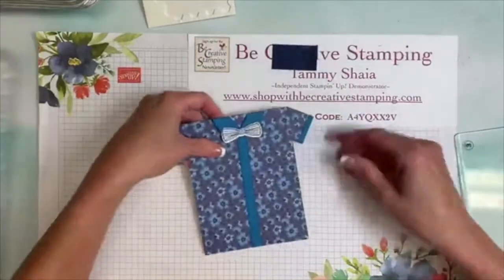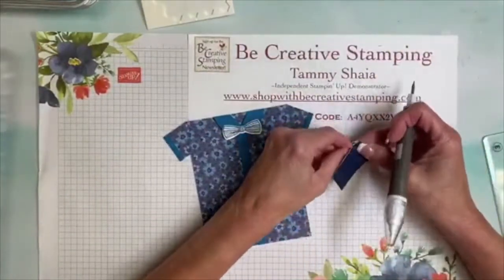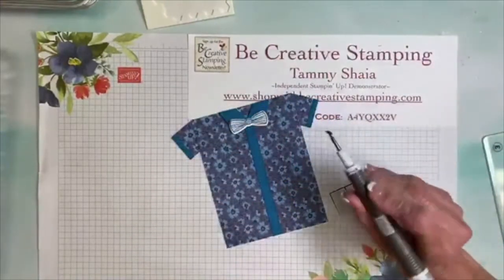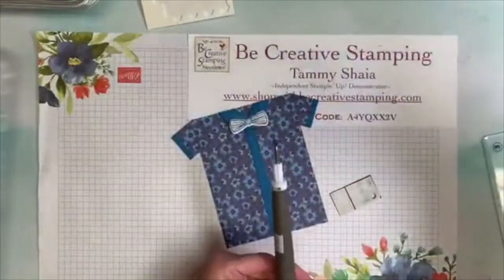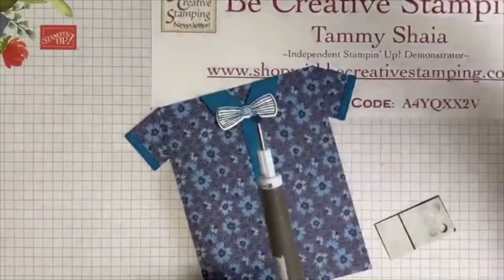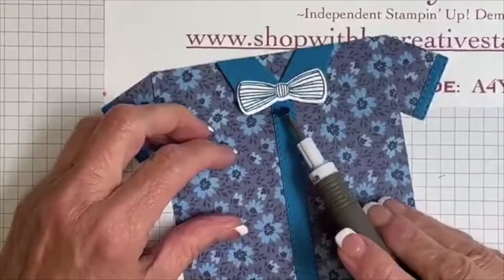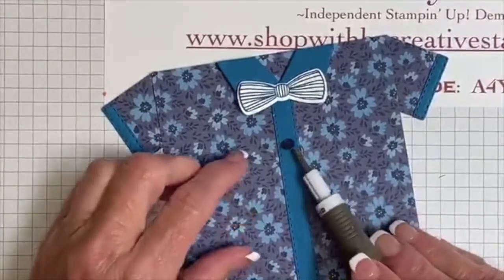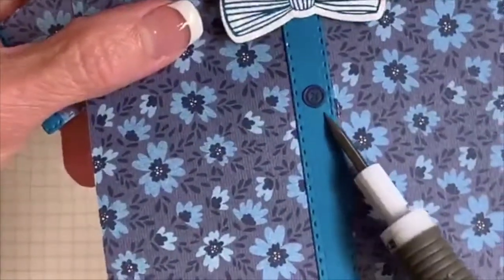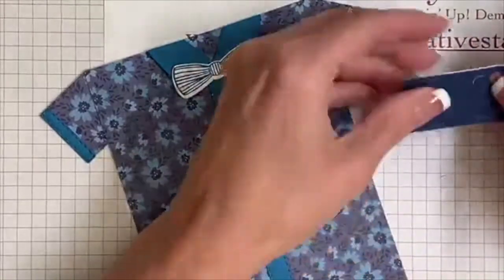All right, so let's go ahead. We're gonna bring this back in. And now I'm gonna use my Take Your Pick tool, and I'm going to peel that adhesive right off of the button, okay? I'm going to zoom in now so that you all can get a bird's eye view of this. How about that? Navy buttons coming up. So the first button that I'm going to put on is going to go, let me see, about right here. The button even has stitching. And you probably can't see that, but there is a little X on the button. How cute is that?